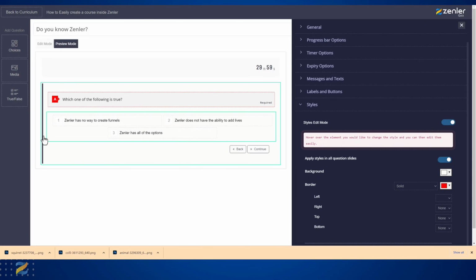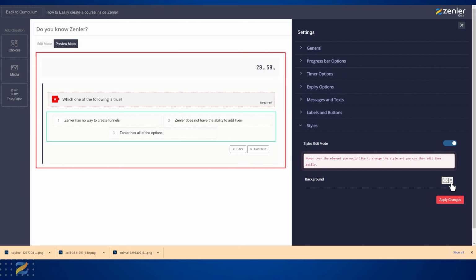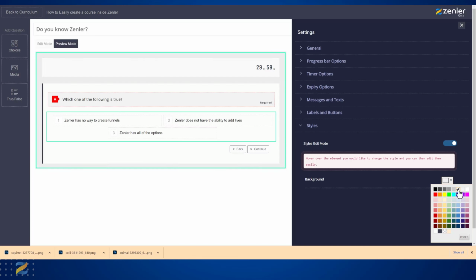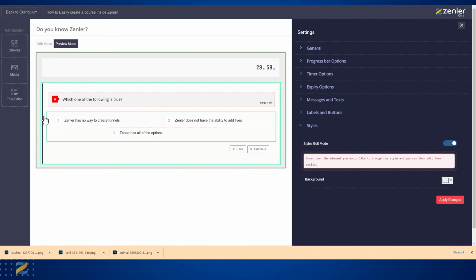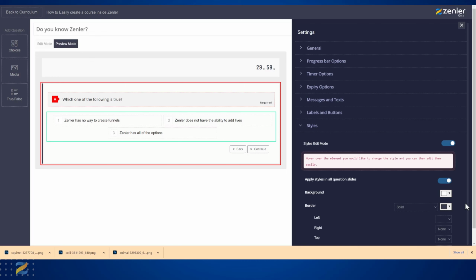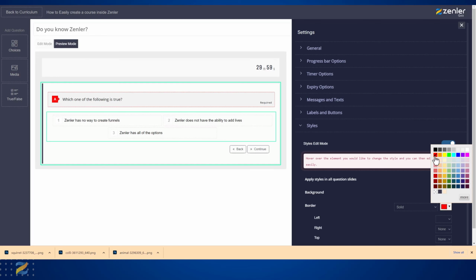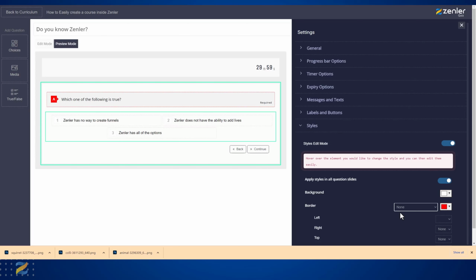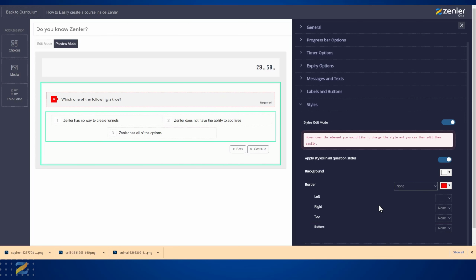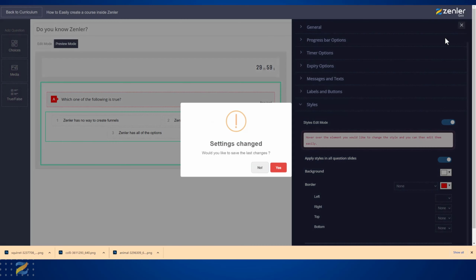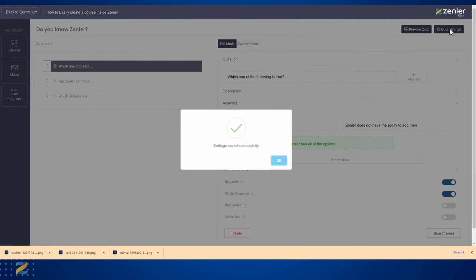Let's go and select this little one here, and this is the background color. So for instance, I could put a nice background color behind there to show up, and you see with just a few clicks of the mouse I can really change the look and feel of this whole block. I could even remove some of the dashing from here as well. So completely different look to match your own particular branding, and this can all be done from the quiz settings area.